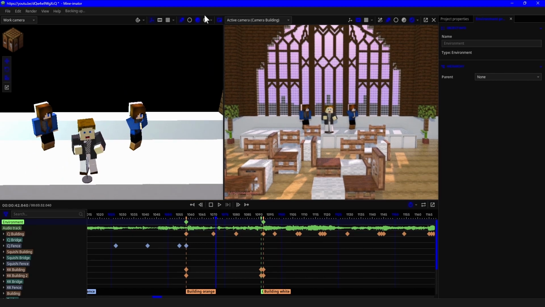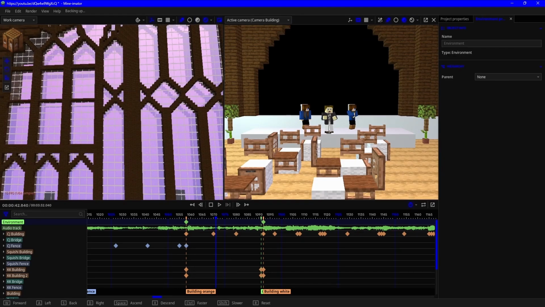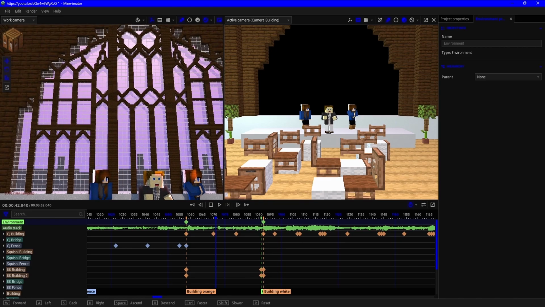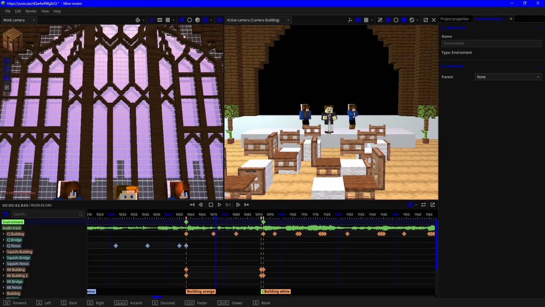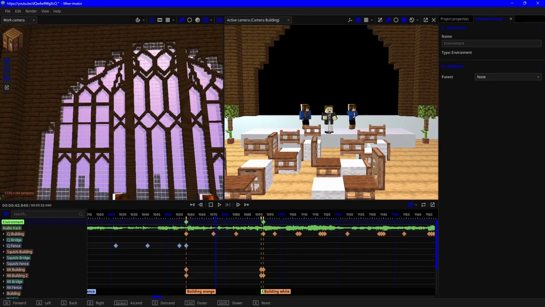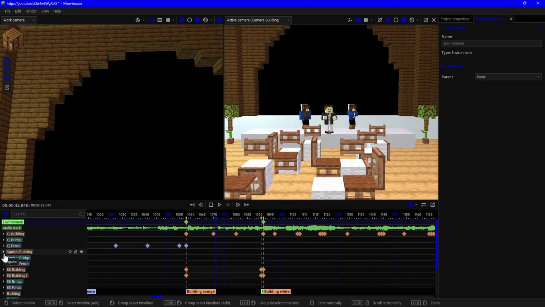So you can see there's the big window in the back. It's got a design. I tried copying this off of the original video, because this is in the original video. I tried copying the design a bit, but I couldn't get it perfect because it wasn't really easy to do, and I didn't want to spend time making it perfect. So it's not perfectly accurate, and there is a lot of unused build.